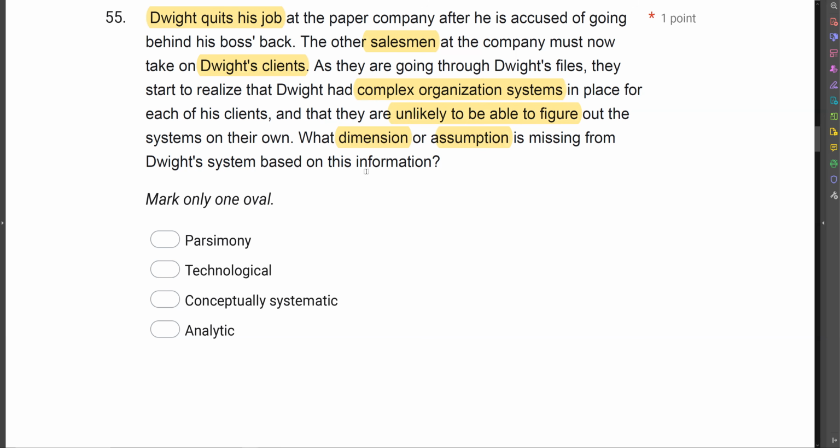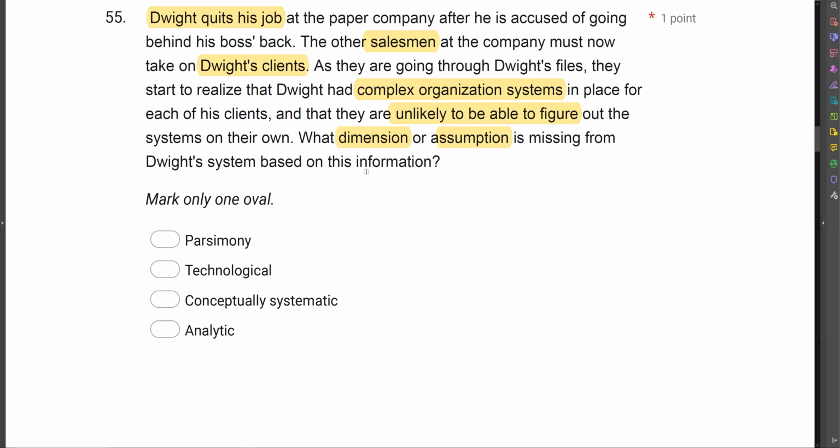What we're really looking at is the technological aspect of Dwight's systems. And again, to make the comparison, this is you as a BCBA. When you're writing treatment plans and behavior plans, you need to write them in a way that another trained individual or another knowledgeable individual could replicate it. That's what the technological aspect is. Because in the end, we're creating these technologies, the behavior change technologies, that other people should be able to duplicate and use. So if they can't, we're lacking that technological aspect.